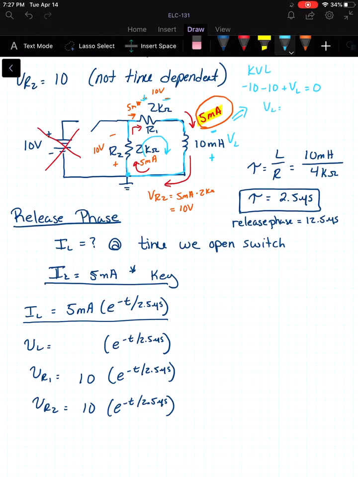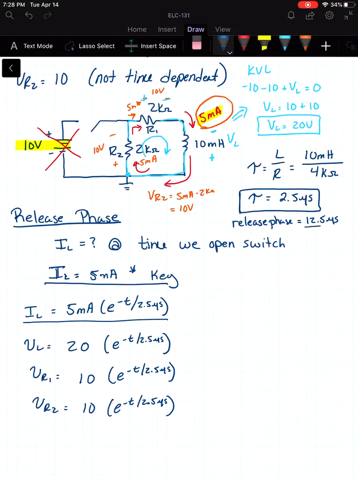So what I find is that VL is equal to, if I move the 10s to the other side, I add those. So VL has to be 20 volts. So what I'm saying is VL is going to start at 20 volts and go to 0. Now that's very interesting when you see that we only started with 10 volts. And that's something very interesting about how the inductor works, and that is that you will see a voltage spike that's much larger than the voltage that it started with.